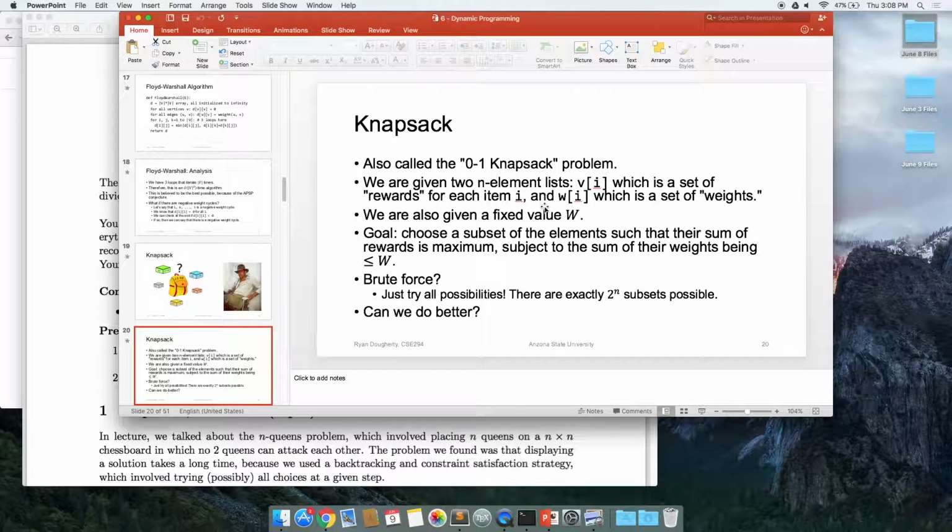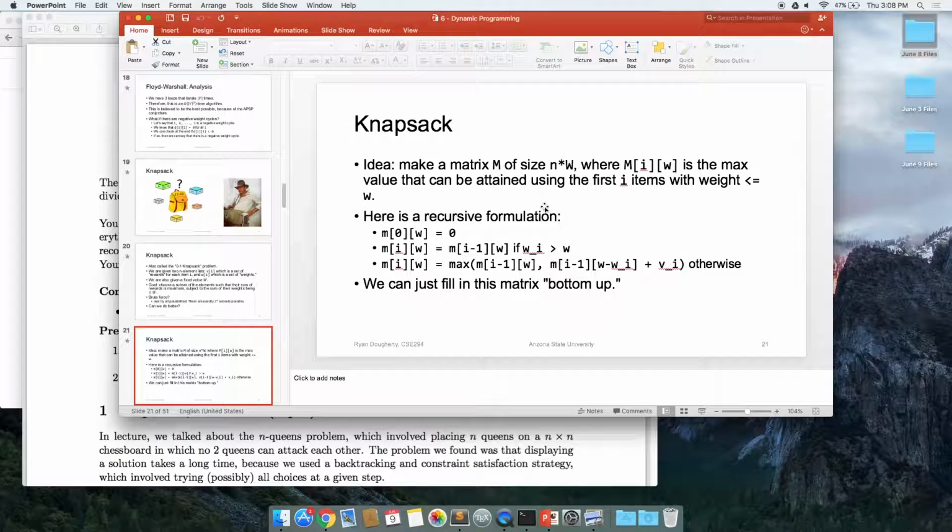And so we looked at this 0-1 knapsack problem, so I either take an item or I don't take it. And so a brute force algorithm is, well, we noted that if we have n items, the first item, either I take it or I don't. Second item, either I take it or I don't. Third item, I take it, right? So I have two choices for the first one, two choices, two, all the way through. So 2 times 2 times 2 is 2 to the n because I have n items, right? So therefore, if we just do brute force, we have an exponential time algorithm. Just try all the possibilities. But using dynamic programming, we can actually do better here.